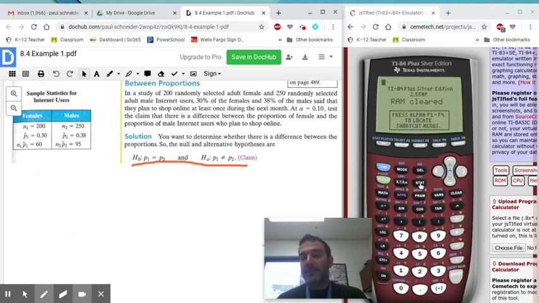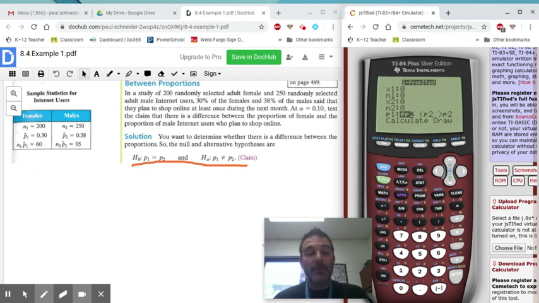So we're going to go to STAT. We're going to go to TESTS. We're going to scroll down to 2-PropZTest. And then here's what we're putting in. Very simple, okay? The x value, which is the actual number of the things we're looking for, for sample one is right here for us. So our x1 is actually 60. So I'm going to put in 60. And then I put in my sample size, which here is 200.